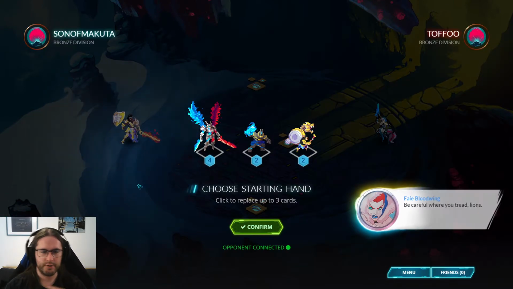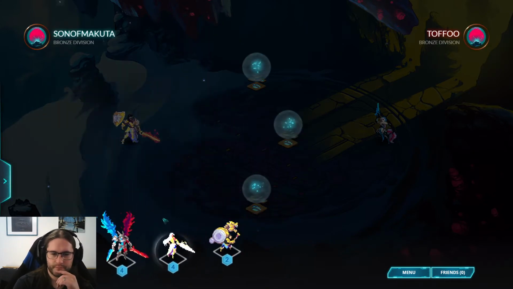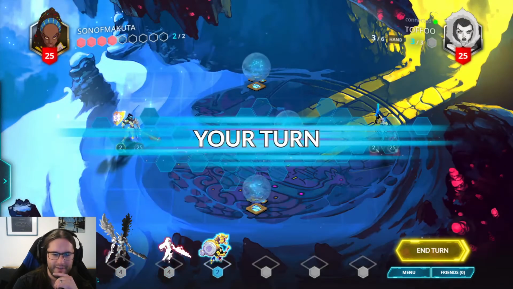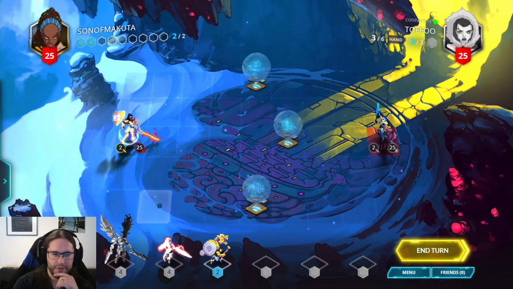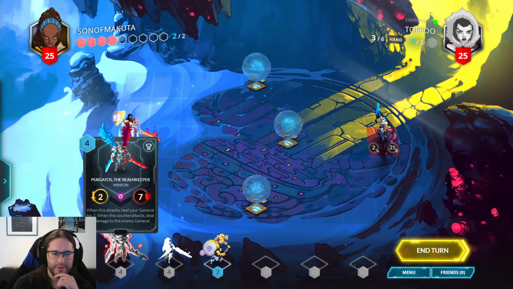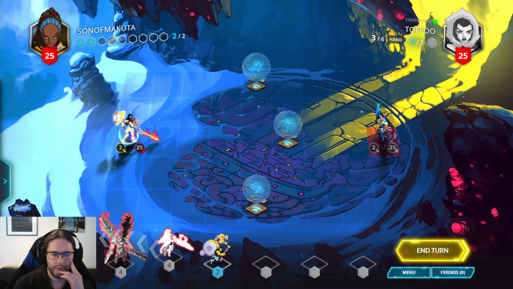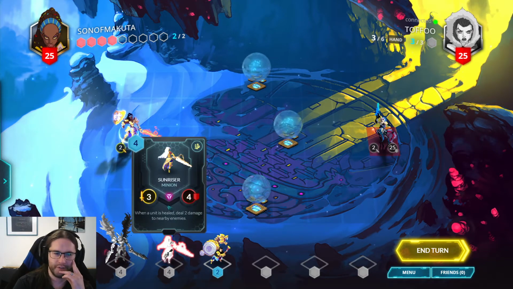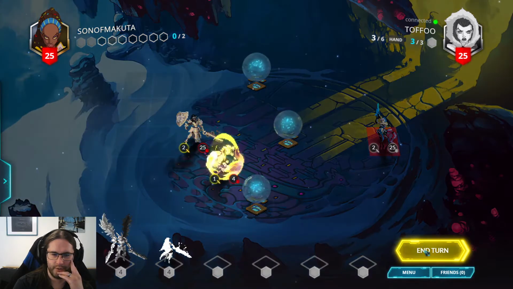Right, this looks like a decent start. We get a Purgatos on turn 2. I guess I'll just ship this. Well, this is technically living the dream. Light Chaser into Purgatos into Sunriser. But... well, I guess Purgatos probably lives. They might dispel it, which would be bad. But if they don't dispel it, this is very good. So I think we'll keep it for now.